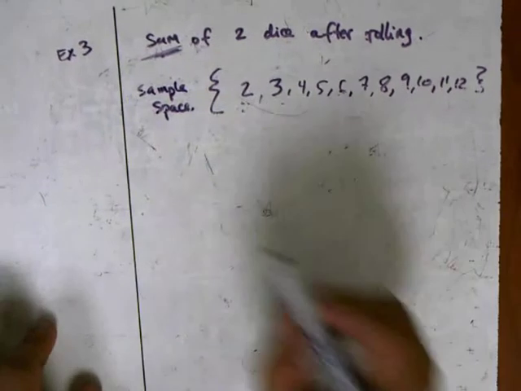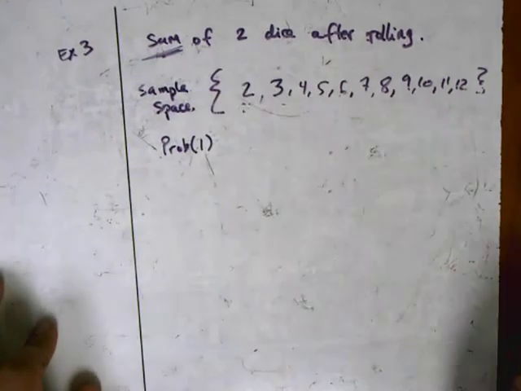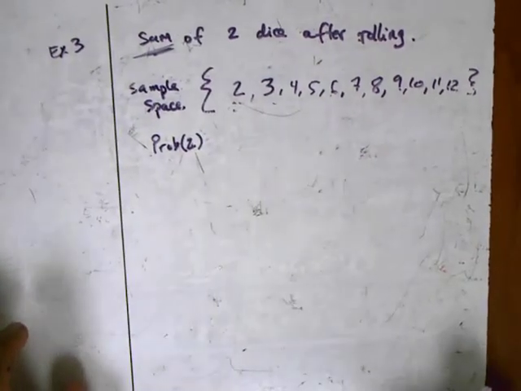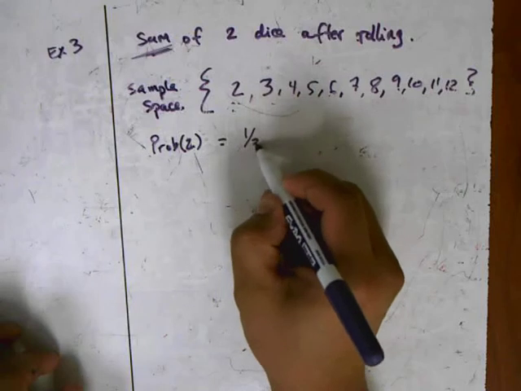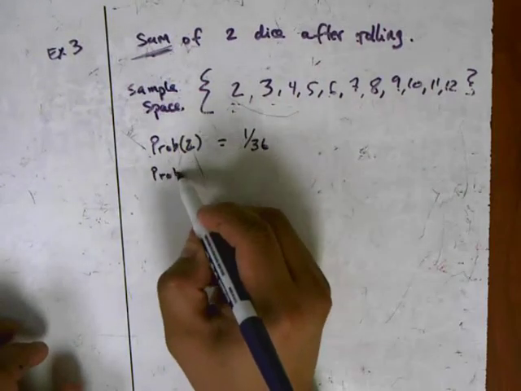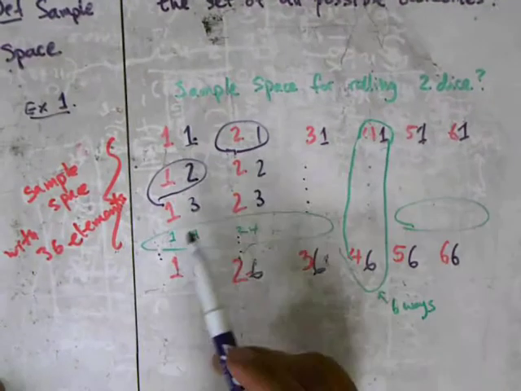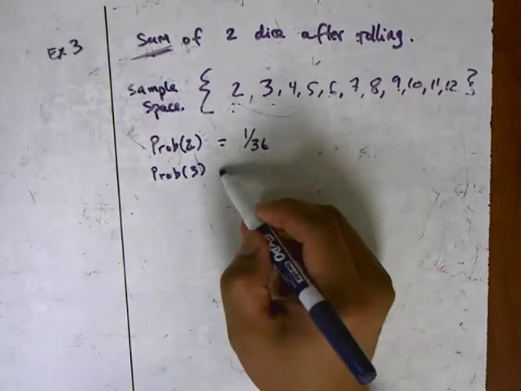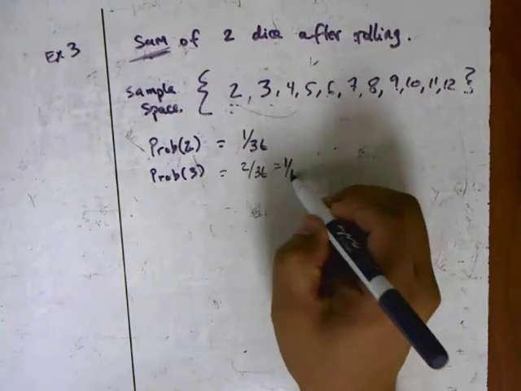So let's see now, if we consider this scenario, what's the probability of rolling a 1? Well, I'm sorry, rolling a 2. 1's not in the sample space, so that would be 0. Rolling a 2, well, you can roll a 1 and a 1. So this is 1 out of 36. What's the probability of rolling a 3? Well, we just talked about that. You could roll a 1 and a 2, or you could roll a 2 and a 1. So there are two ways to do that, 2 over 36 or 1 over 18.